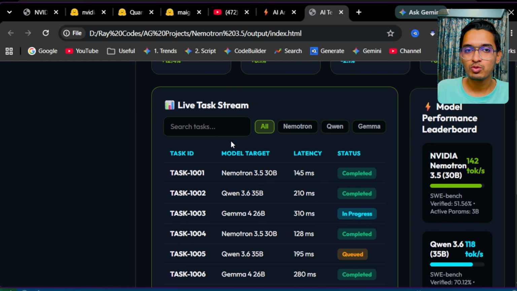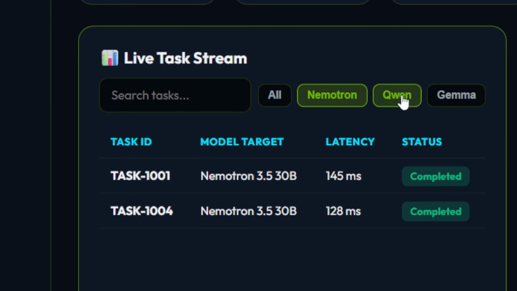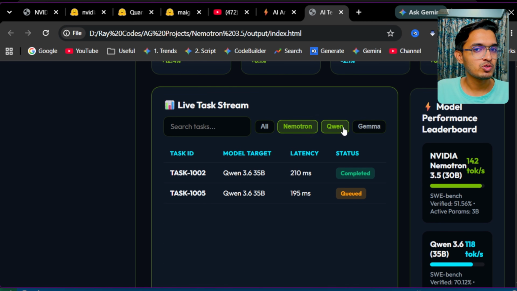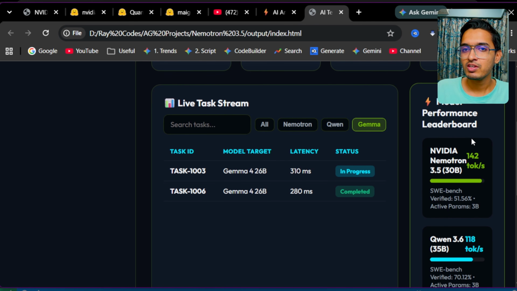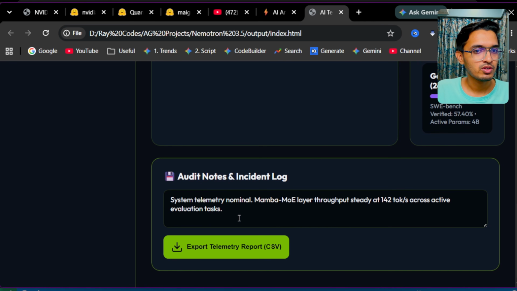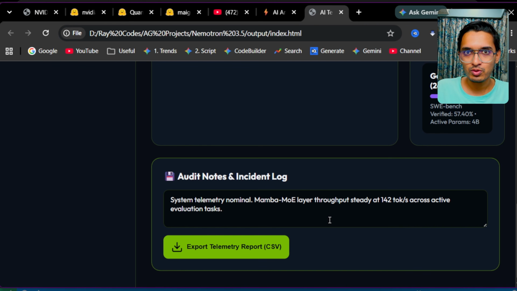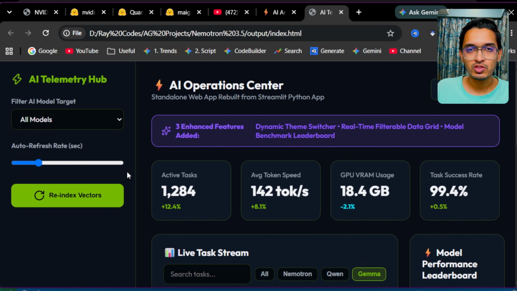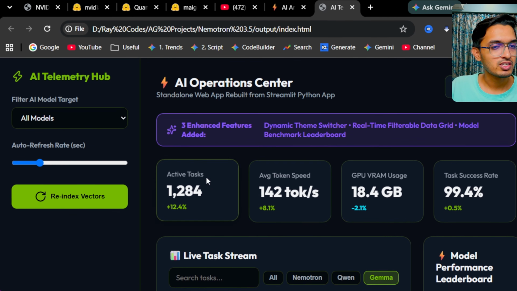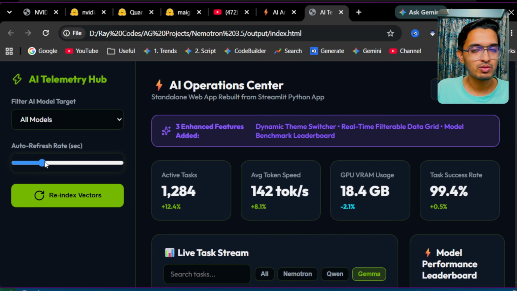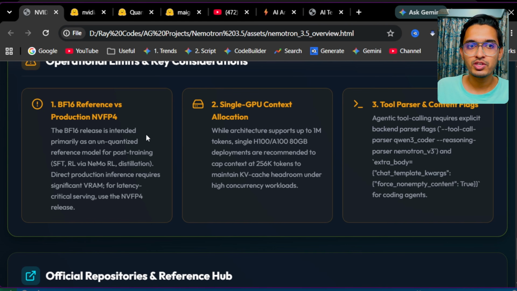And the second feature I wanted to be added was a dynamic switch between the different model leaderboards, and that is also given nicely by this model, as I can easily switch between the different model families. On the right we have the summary for the model performance leaderboard, and we also have the export CSV section, where you can directly export this complete report and then pass this on to other AI tools. It is actually able to give a nice dashboard with a professional feel, and we have all the different sections. Like on the left panel we still have the filters and changing the refresh rate of the report generation as well.